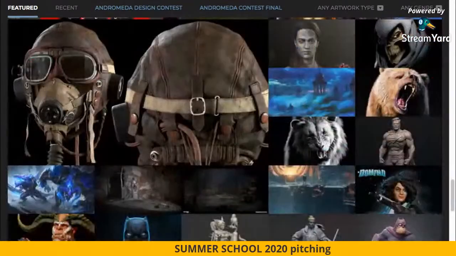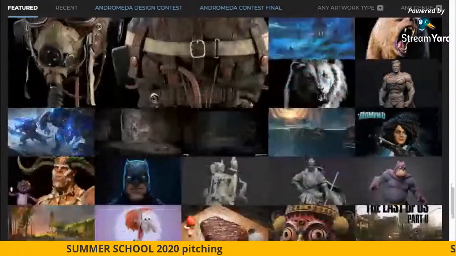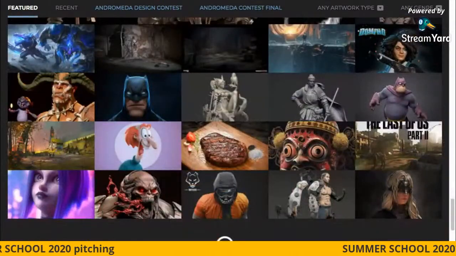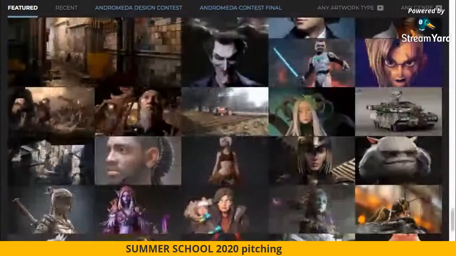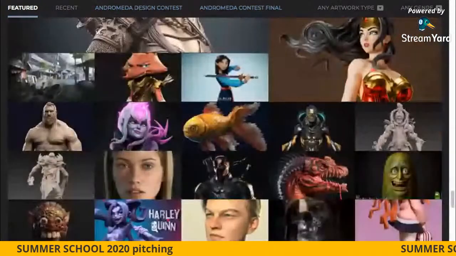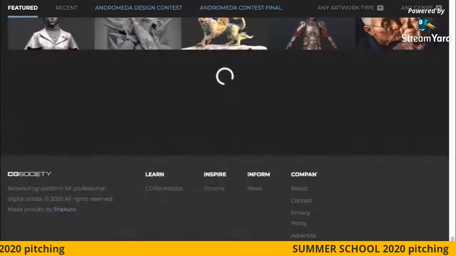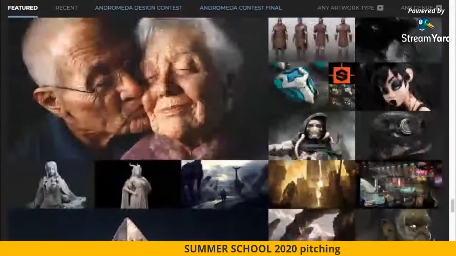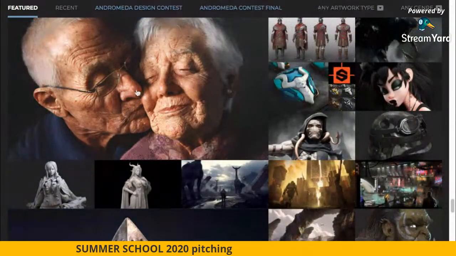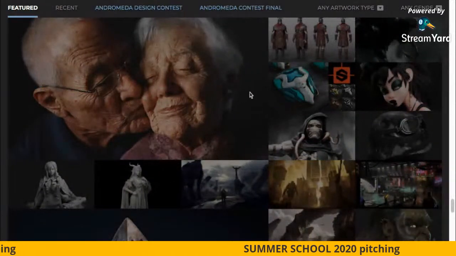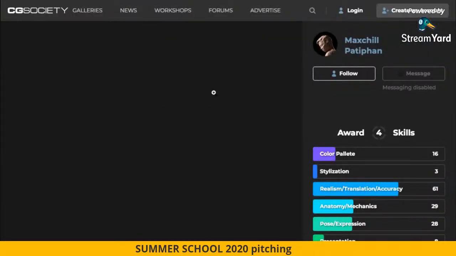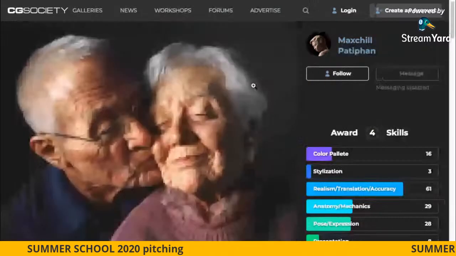So you should check it out. This is what people use to showcase their work, and they can even get jobs from it, right? And when you're looking through, you may see some things that you are familiar with, some artists that you're familiar with. Even this one with this old guy here, kissing this young lady. This is 3D, right? This is not real.